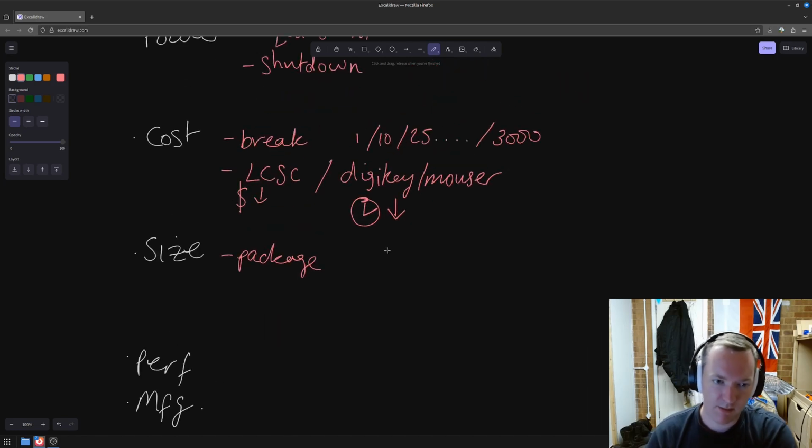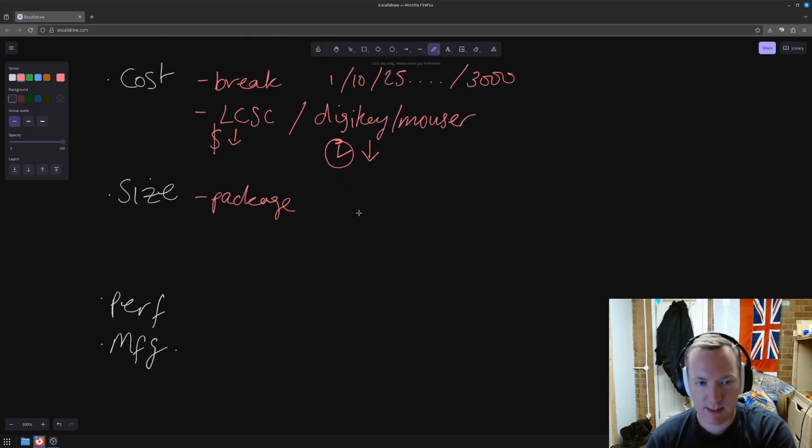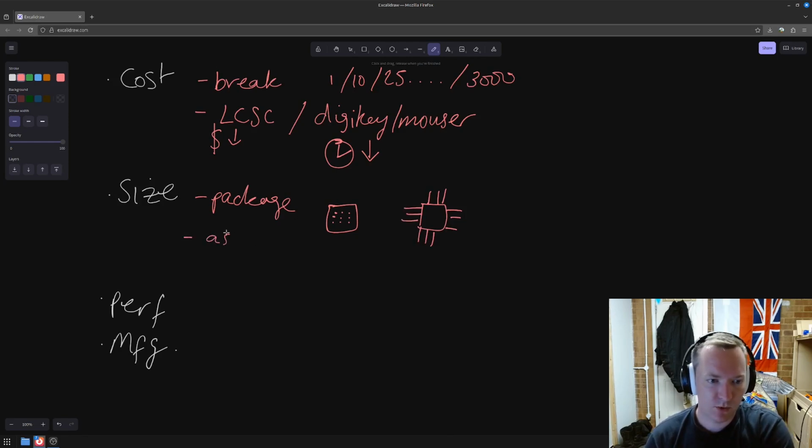There can be a big range actually in terms of size, from say a tiny BGA all the way up to your STM32s that love to be like a little spider. So you might have a BGA that's got a nice small footprint, whereas STM32 loves the long legs that are really easy to hand solder.